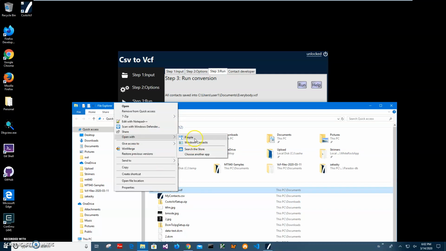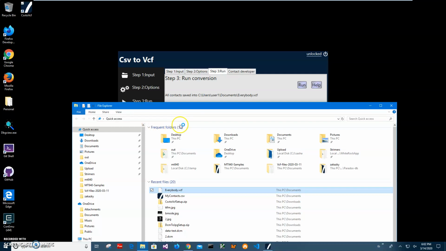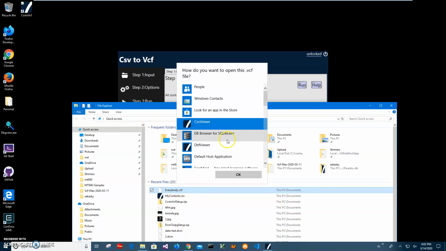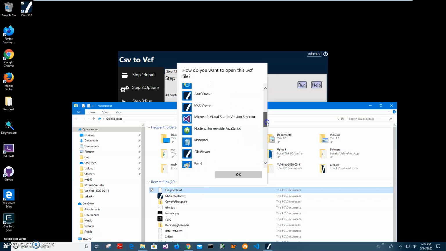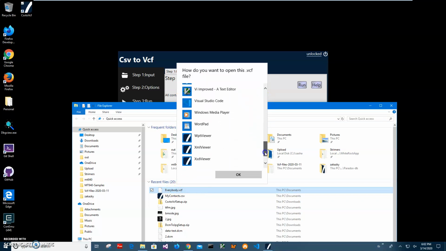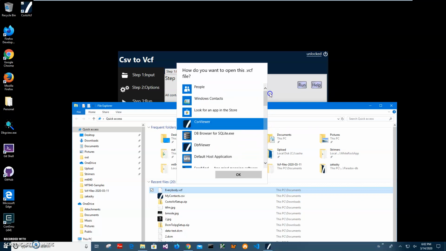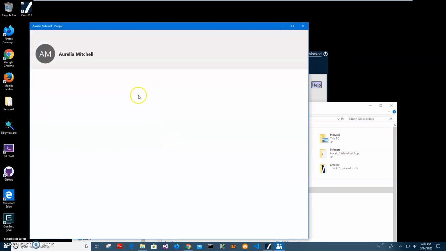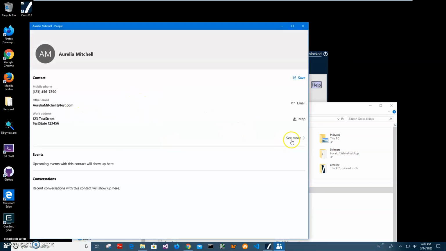But also I can open it with People from Windows, so Windows understands this file. Let's see if I have the VCF viewer. No. It's okay. I can open it with People, it's standard Windows stuff.